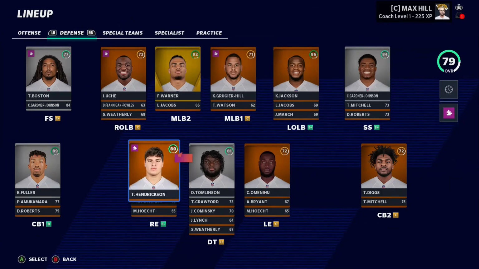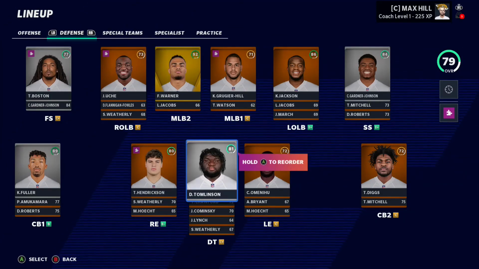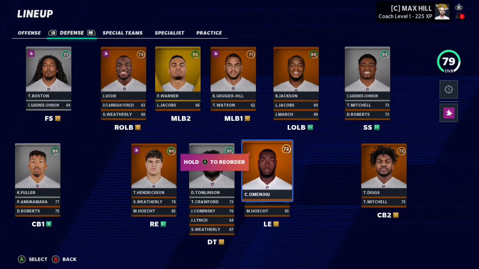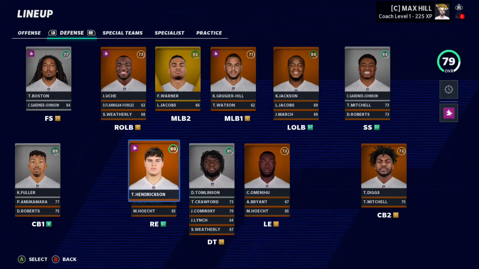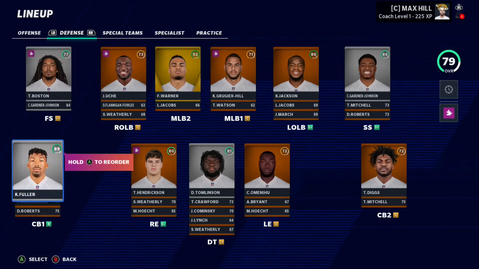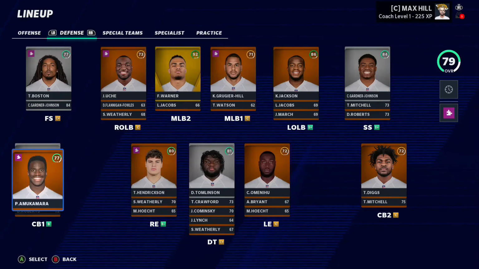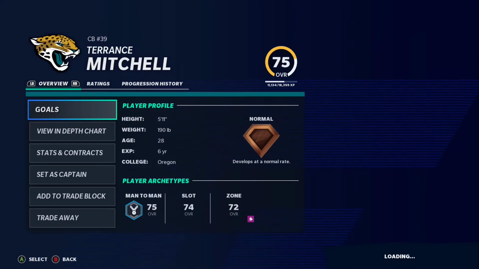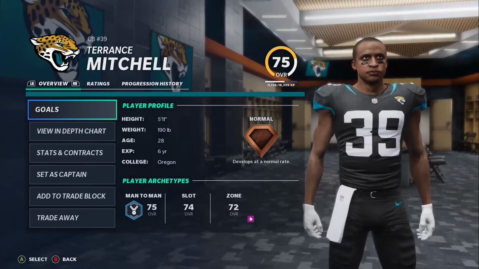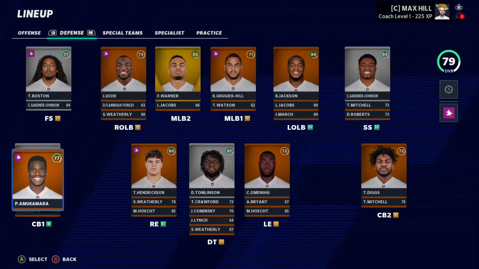On the defensive line, we've got Hendrickson at the right end, Tomlinson up the middle, big run stuffer, and Amenihue at the left end. Cornerbacks, we've got Kendall Fuller, Trevon Diggs, and another one season, Prince Amukamara. Otherwise than that, we've got Terrence Mitchell here. He's 28. Maybe he can develop and take Prince Amukamara's spot.